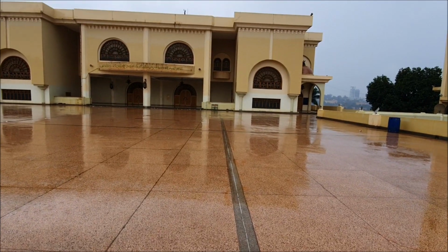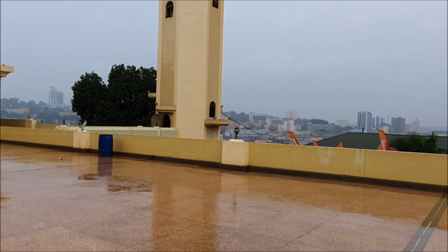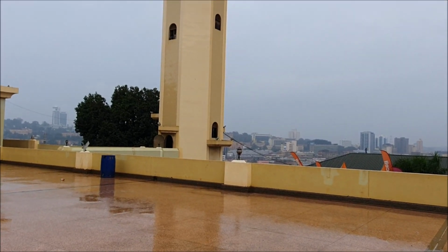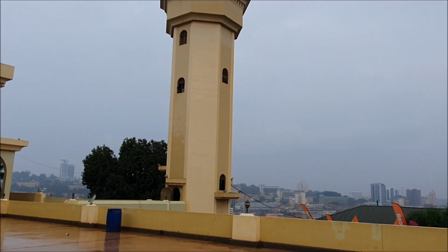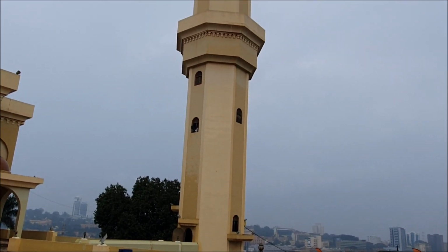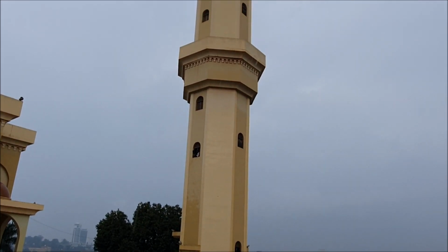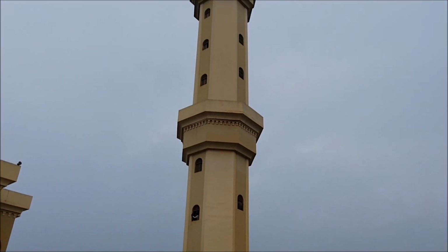This is the old Kampala Mosque, which is the largest mosque in Uganda. It was completed in 2006 and it can seat 15,000 people inside, as well as 1,100 in the gallery. It has a very beautiful terrace which overlooks the city in the sides. This particular terrace is a must visit because it offers some of the most breathtaking views of Kampala.